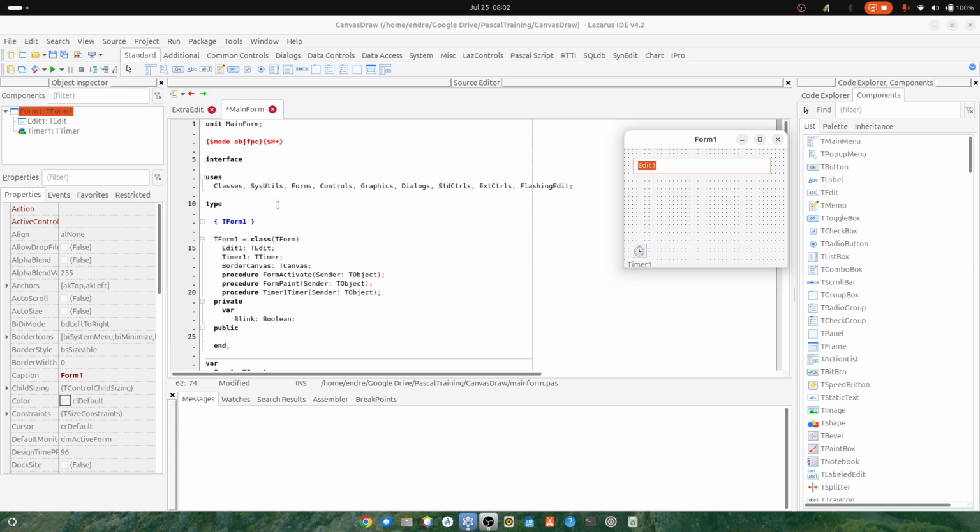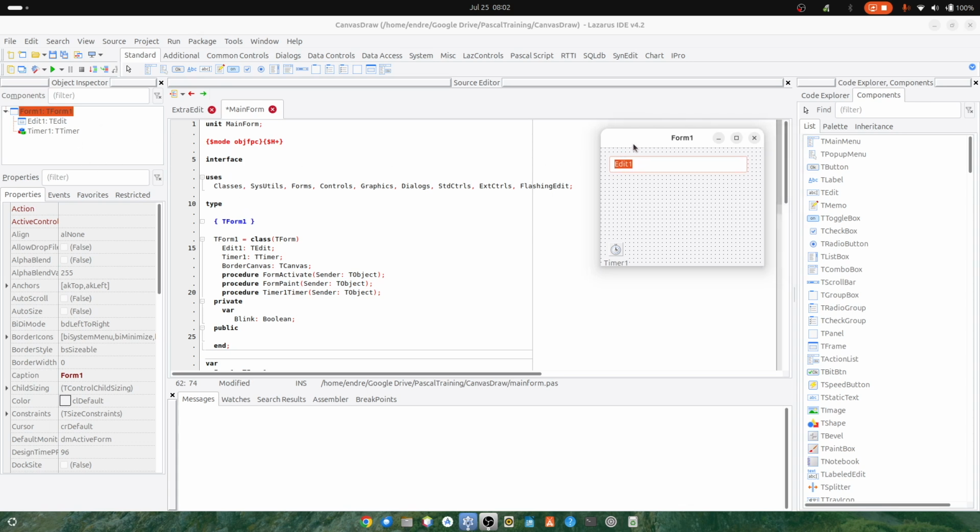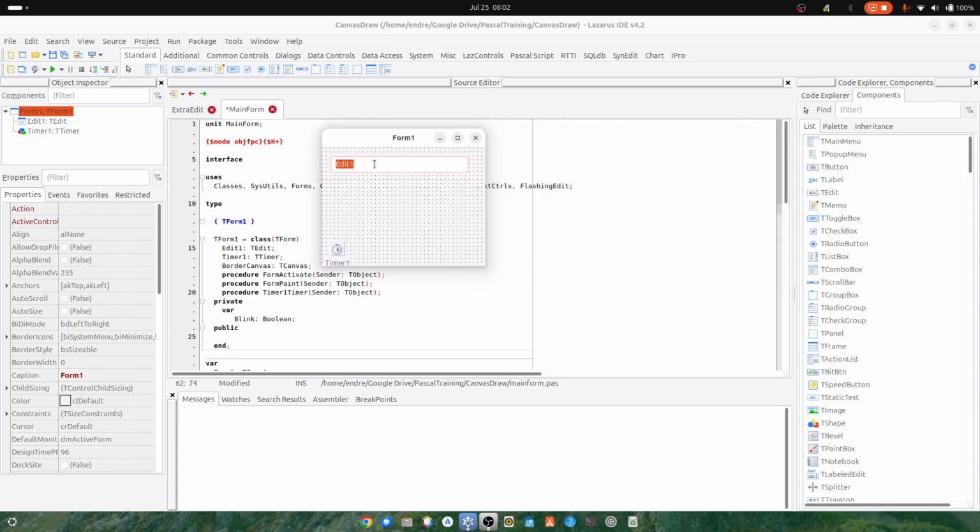So basically, you can add these units as a kind of import to the current code, and you can use those objects which are defined by these other units. But this way, you can only add the new units, the new controls, programmatically. So you can't use them in the Lazarus IDE environment.